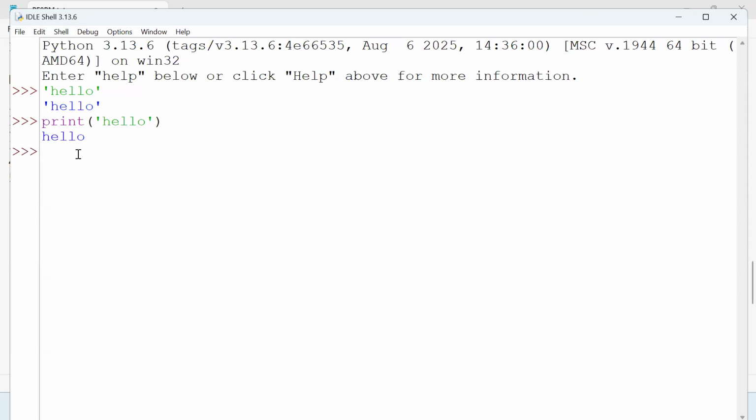You can also write declarations like variables, a plus b. Python syntax is very simple and straightforward. Look at this: variable a has value 10, variable b has value 20, a plus b, and we got the result 30. This is the way to write a Python program using this interactive window.